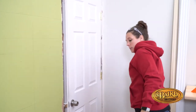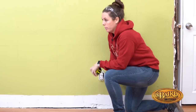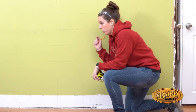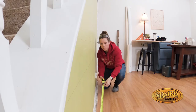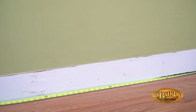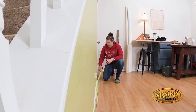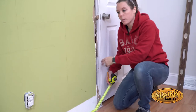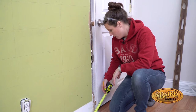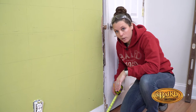After your studs are laid out, you want to take your measuring tape. The best way to start with a shiplap wall is from the bottom and work your way up. Go all the way to the edge, all the way to where the legs on your door are going to be. If you don't have legs, just bump it all the way up to your door jamb. For us, ours are around 103 inches, so I'm going to make that cut and get started.